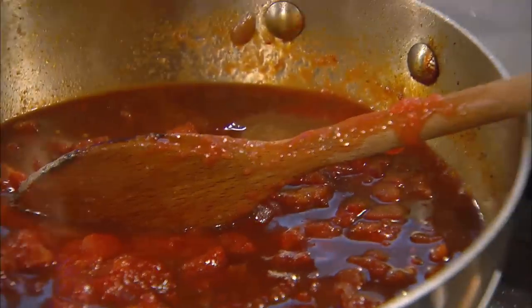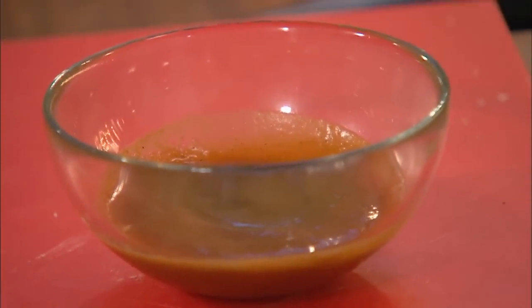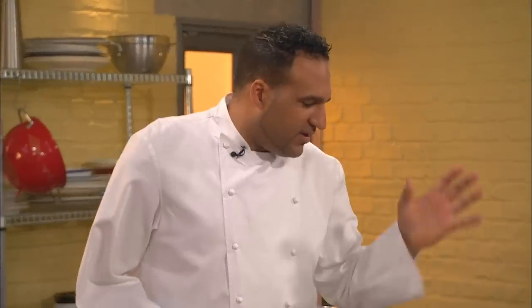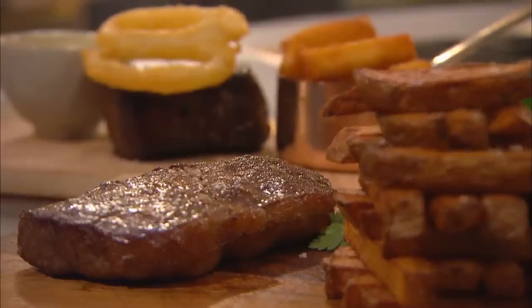In comes the tamarind — it's almost like a sweet and sour element. Tamarind is a fruit used as a souring agent in Asian cooking. We had a block of tamarind and that's the paste from the block. It adds a little bit of spice to it. You can then cook it out to whatever texture you want. Tom and Michael have got very different ideas on what makes a classic steak and chips — which one will the judges think is perfect?